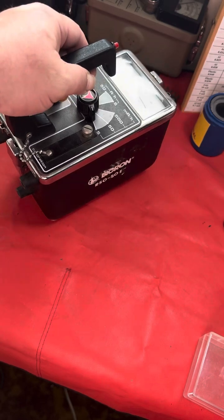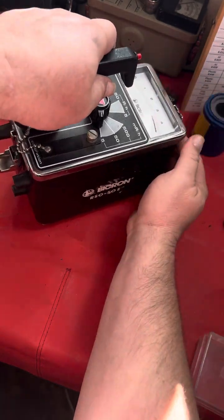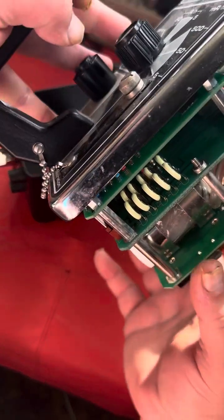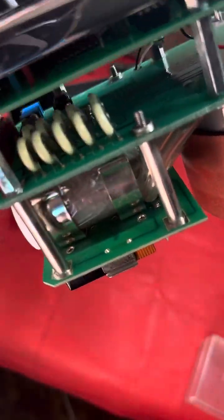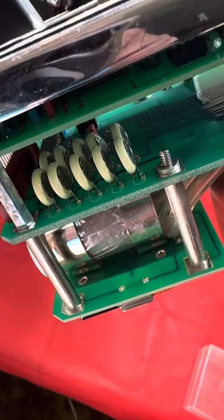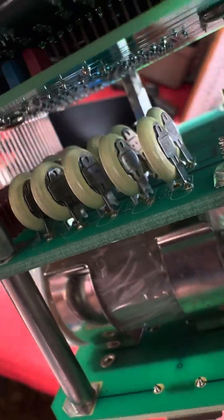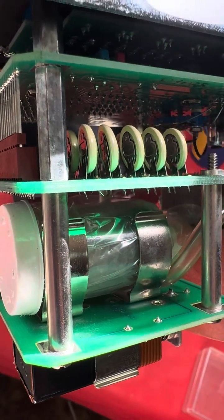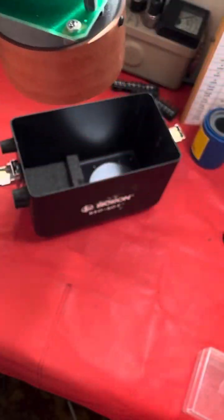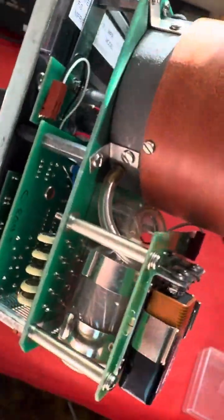One of the things that I don't like about this unit, I will show you right here, the collector potential batteries, or the batteries that provide chamber bias current are permanently installed, if you could see them there. So if you're going to replace them, it really takes some work. But it is at least theoretically possible. Anyways, here's the internals of the meter.